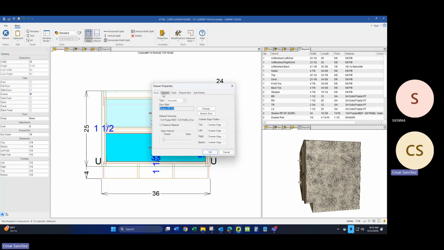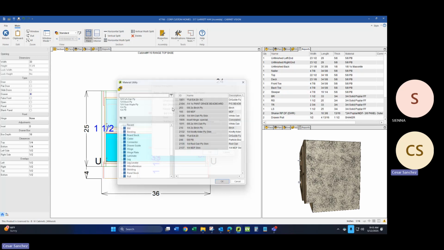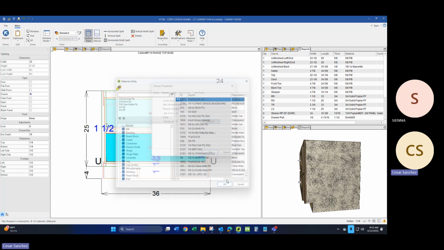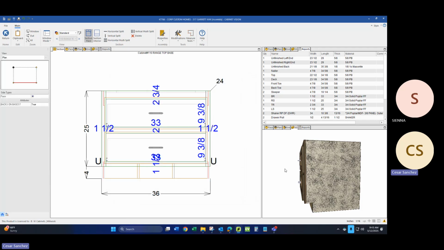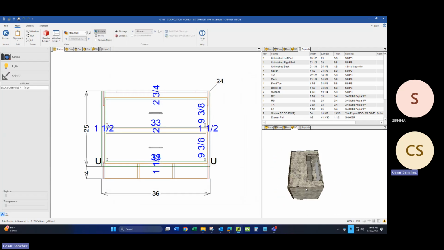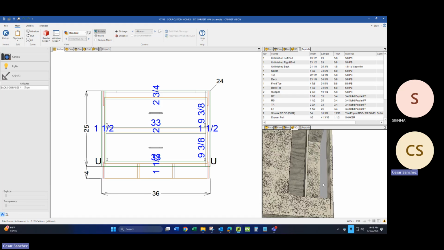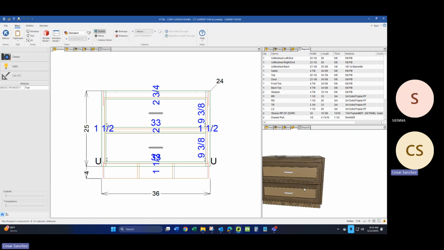Here 20, and change to 20 soft close. Okay, boom. Now you see this has that cutout on top. This is where the gas line and electrical stuff is gonna go through.